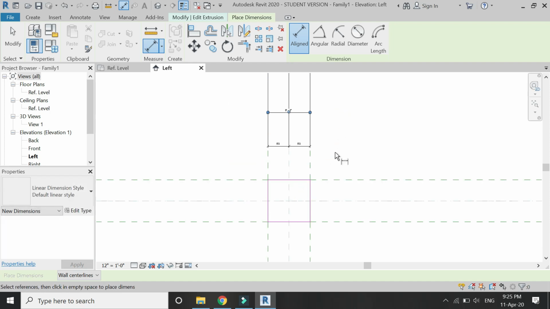Assign parameters for the width and height for this batten.